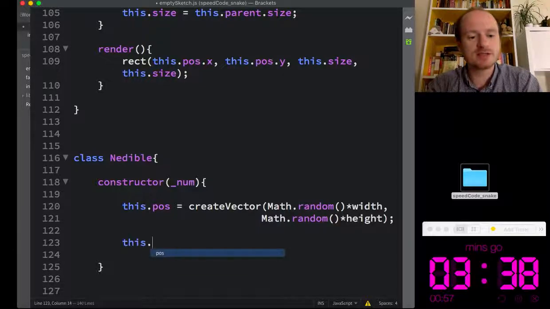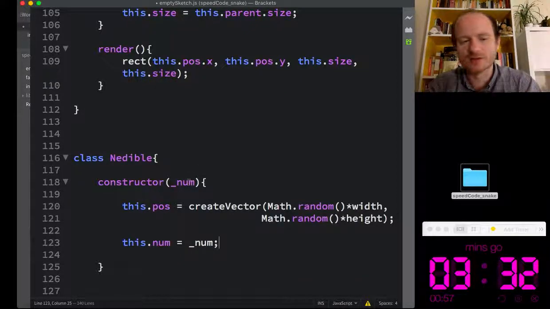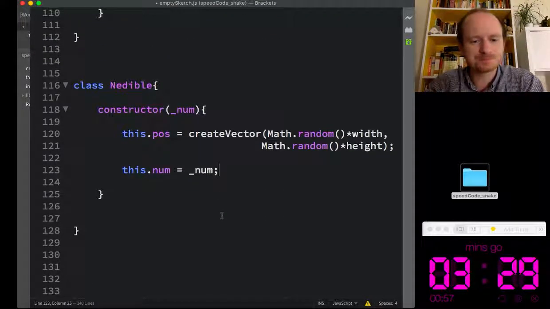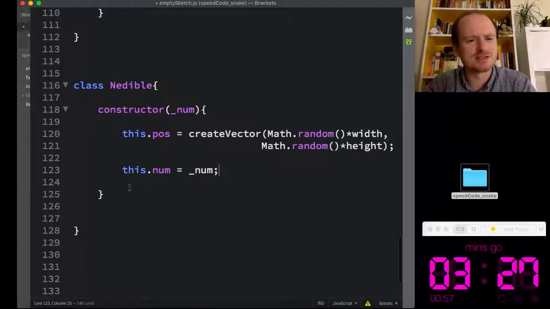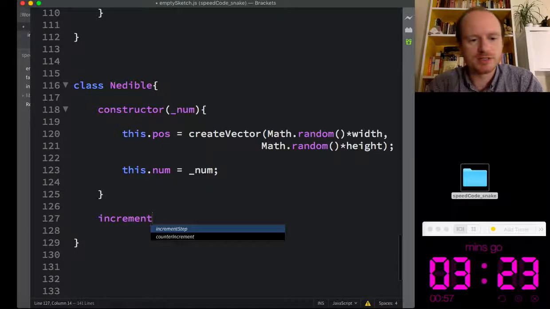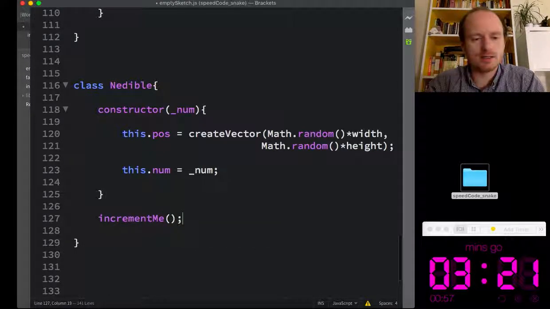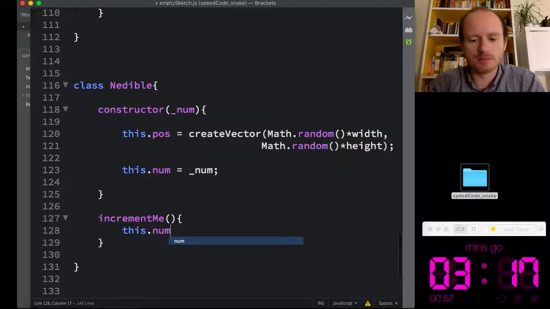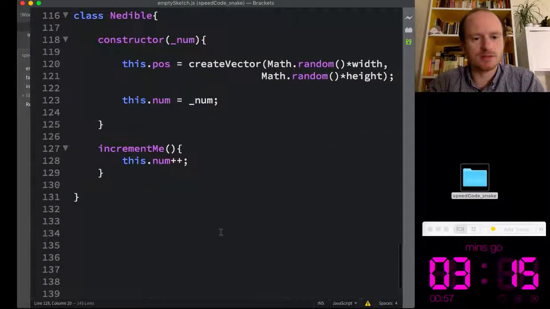And this number is going to equal num. So I'm imagining outside of the class I'm going to increment that. We could have a function that does that, I suppose. Should we write that? Increment me. This num plus plus. There we go.